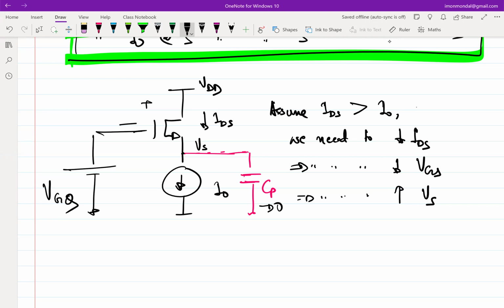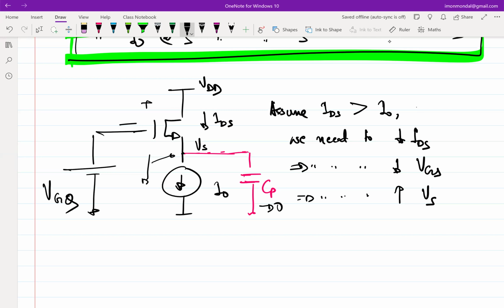Now, if you are not comfortable with the argument, the way to think about it is, let's assume the transistor is off. There is no channel. You are trying to pull out current I0 from the source, from this node. If you try to pull out the current of I0, that node voltage is going to decrease. The moment that node voltage decreases, you develop a VGS, and that node voltage will decrease as much as required for the transistor to provide a current of I0, which means the VGS will automatically adjust itself to provide the current of I0. Right? Does that make sense?